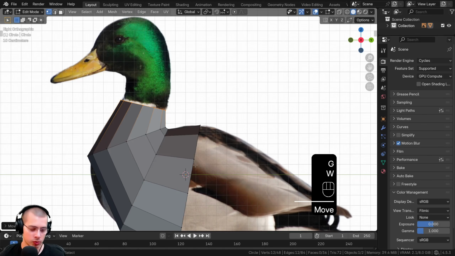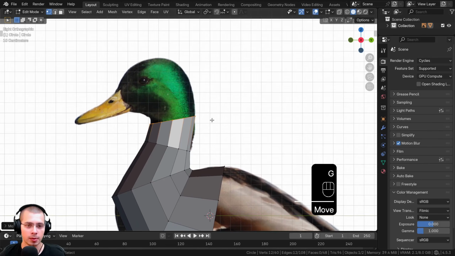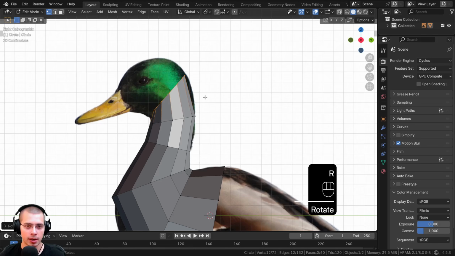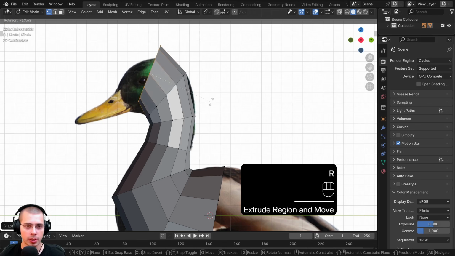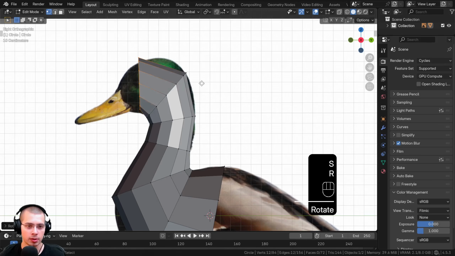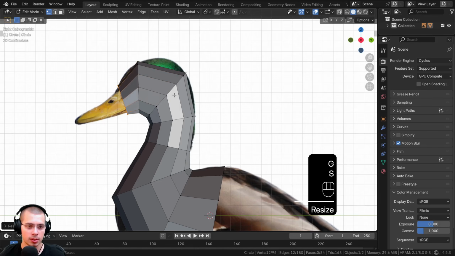Then we'll hit E to extrude again, and we'll rotate it and move it down right there. And then we'll hit E to extrude again, and we'll hit R to rotate, click there, and then S to scale, and then G to grab. All right, we'll extrude this out again, and then we will rotate it, and then we'll move it down here, rotate it again, scale it down a little bit, and then we'll extrude out again, and scale it down and rotate it, and just stick it right there.